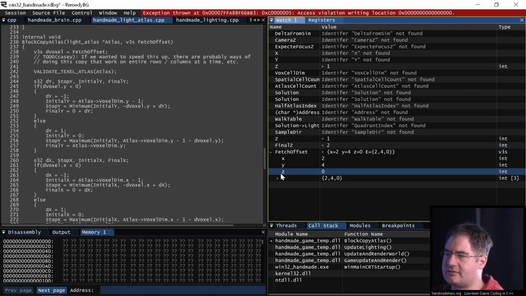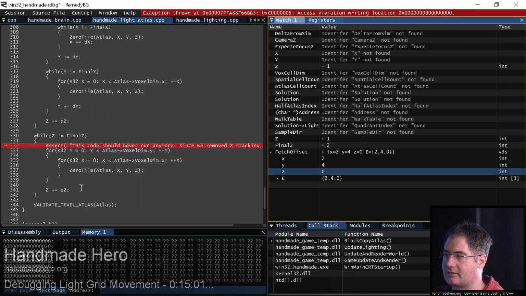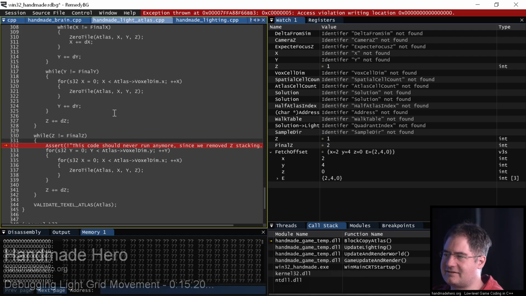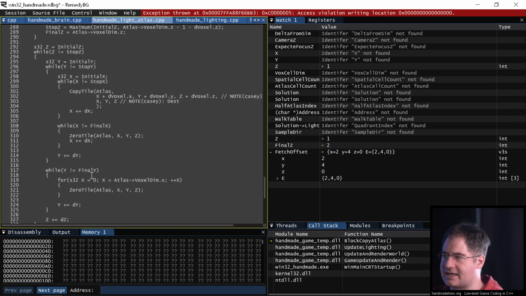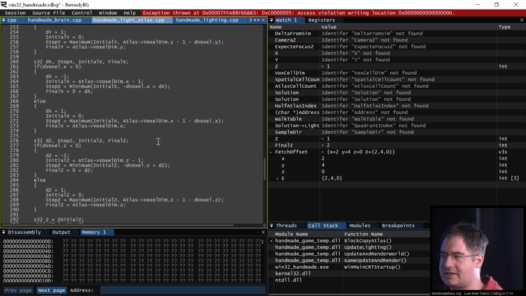So if it's always the case that you're not moving at all in Z, I don't think I understand how this clearing code would be working, right? Why would we ever be clearing an entire layer of this thing? It doesn't make sense, does it? I mean, at least I don't think so. So if that's the case, that's probably just our bug. We accidentally always clear one layer of the Z, I guess. Maybe because these computations were actually wrong and we just didn't see that because the top layer of Z was never visible before. You know what I'm saying?